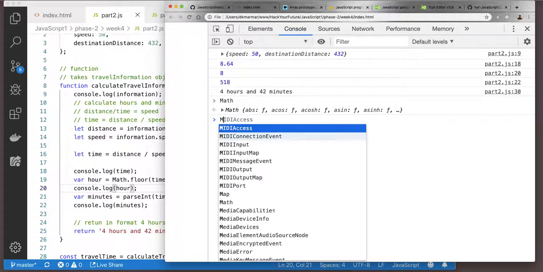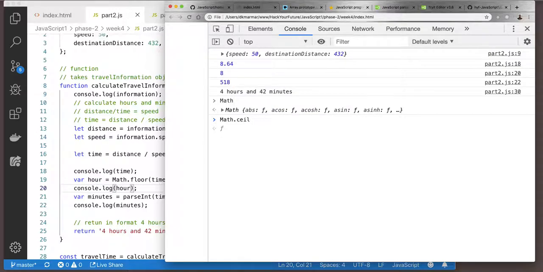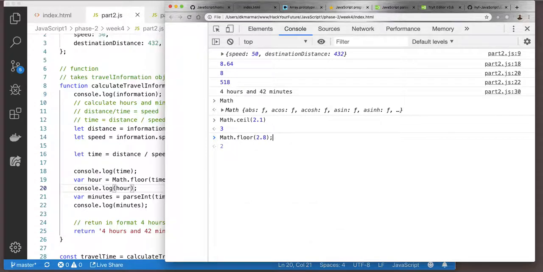And I think we used it for some exercises, that there is the ceil, which stands for ceiling, which rounds a number up. And of course there is a floor, and we already did this one before, that rounds it down.